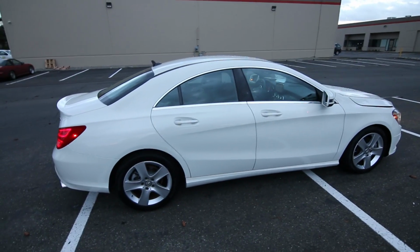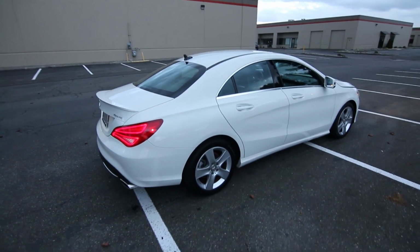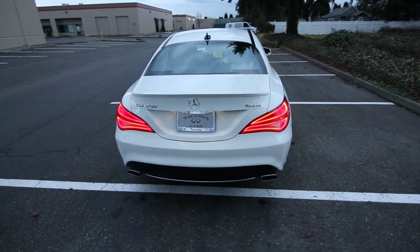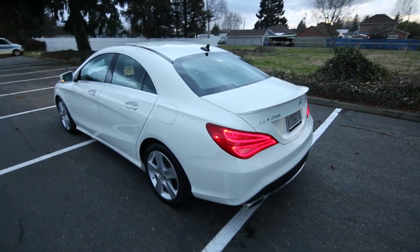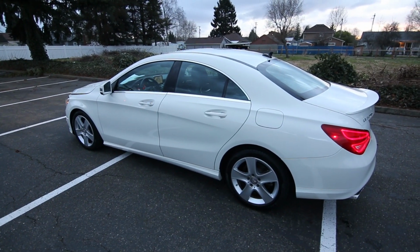When people see damage or accidents in the Carfax, that's going to make people a little bit nervous about buying a vehicle, especially a more high-end vehicle like this Mercedes. So I don't even want to mess with those vehicles. Also, I've run into situations where a vehicle had an accident, it was repaired, they did a bad repair job, and even though the vehicle was under warranty, that particular item was damaged in the accident, and that particular item was voided under the warranty. So there's a number of reasons why I like to not even mess with those.